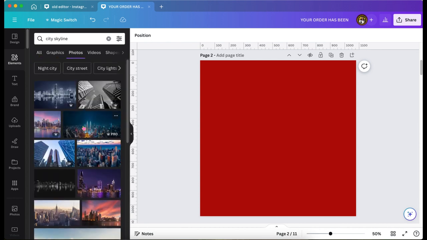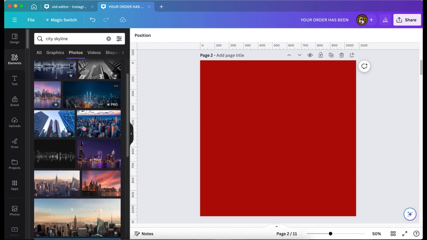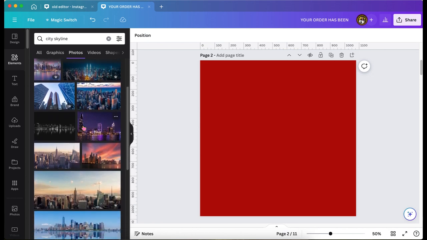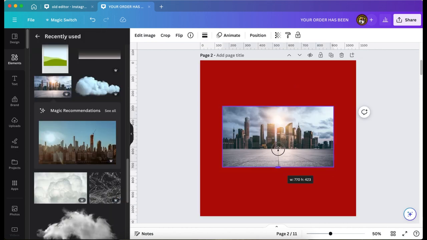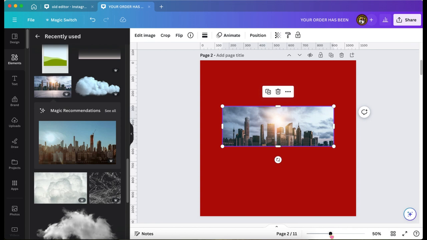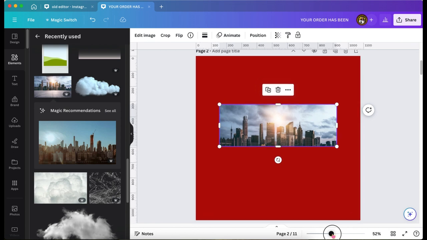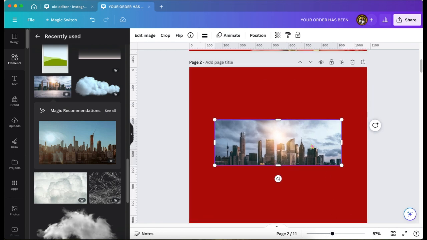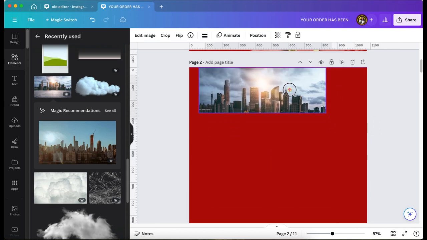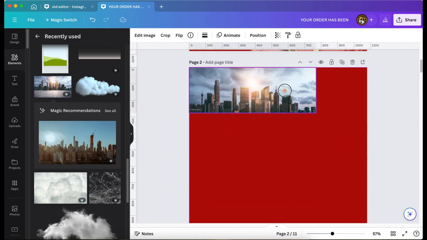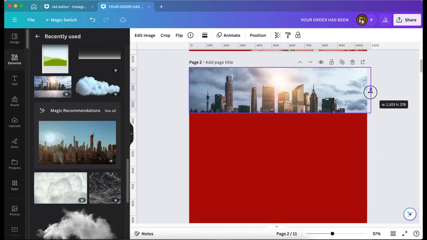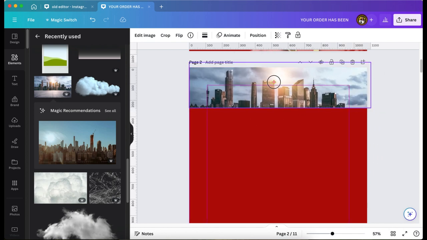You can blow it up because, child, I don't know what I wrote. And you can choose whatever you would like. I would recommend choosing something closer to the color of what you're using. I'm not, but don't pay me no attention. So I'm going to place it at the top and stretch it out to my liking. And the main thing is to get the images of the city onto your canvas.